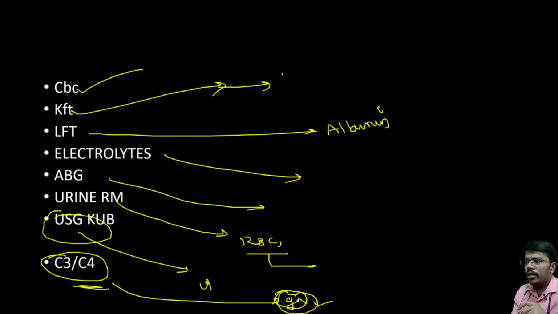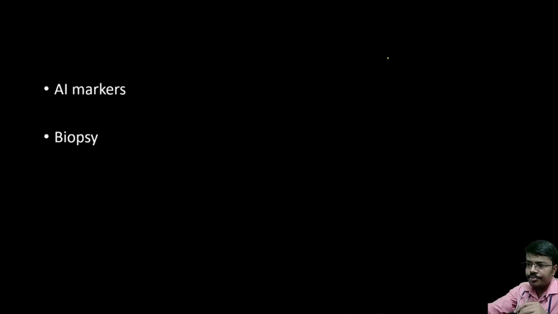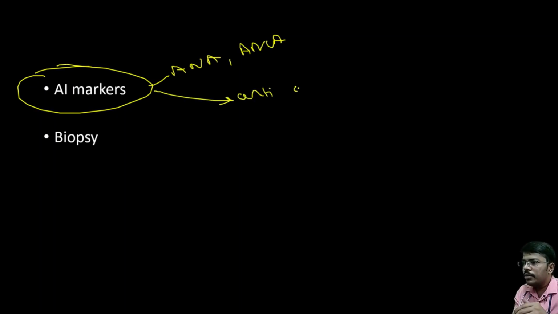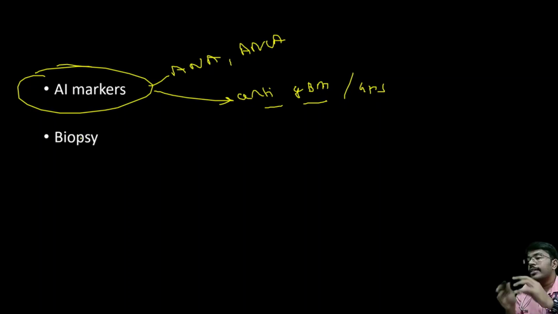And with respect to the urea creatinine, how to differentiate between pre-renal and renal, I will tell you. And autoimmune markers: if the patient is a young female, ANA, ANCA level, as per the history only. If the patient presented with hemoptysis, anti-GBM, anti-glomerular basement membrane antibody disease, Goodpasture syndrome you have to evaluate for. That's why history is very important. It is not a blanket investigation that you have to compulsorily do in AKI. It is not like that. It is as per the history and the diagnostic outcome. That's why the concept of AKI and etiology is very, very important.